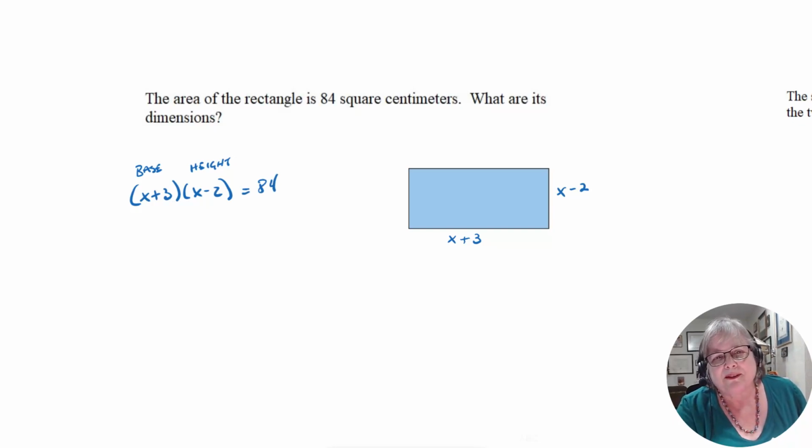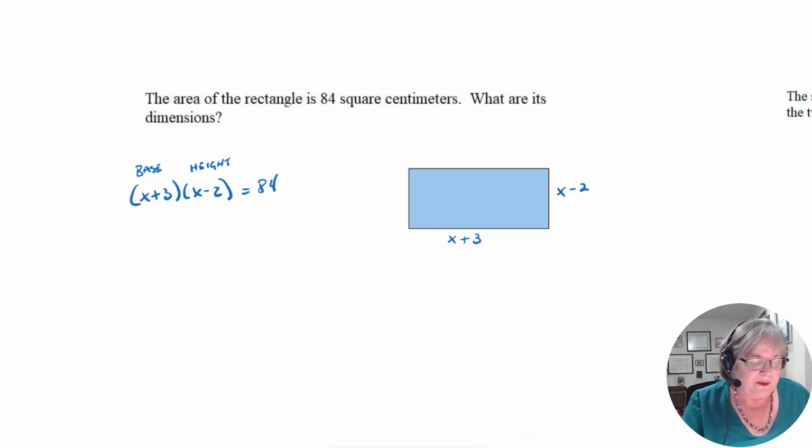Now, the problem with this is we don't know what multiplies to 84. It could be 4 and 21. It could be a half and 168. There's a lot of combinations, 1 and 84. So what we only know is what multiplies to 0 sometimes. And maybe even then we don't know, so we have to use the quadratic formula. So what happens is if it's not equal to 0, you have to reconfigure it, multiply it out, make it equal to 0, and see what you can do.